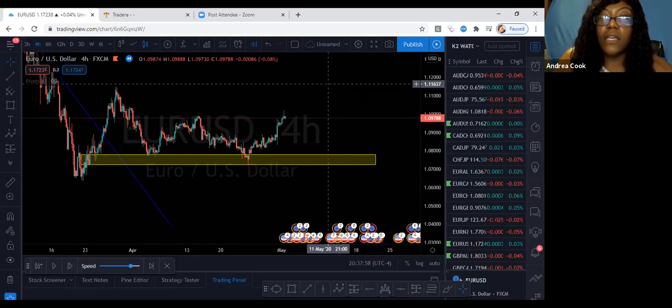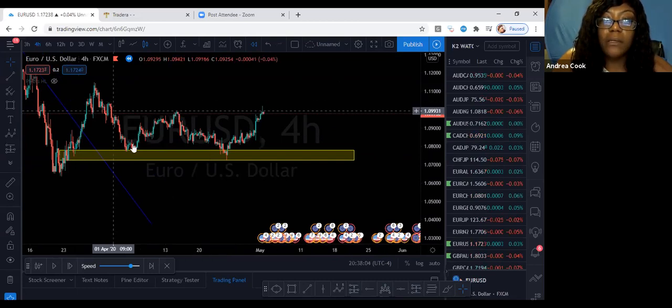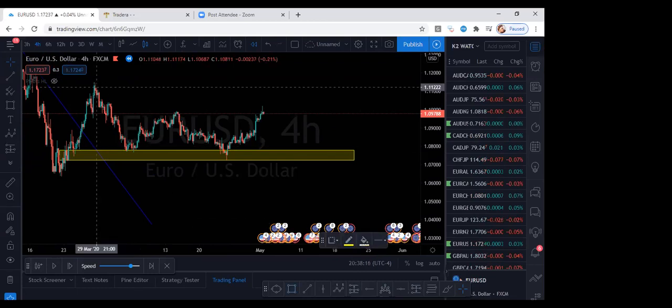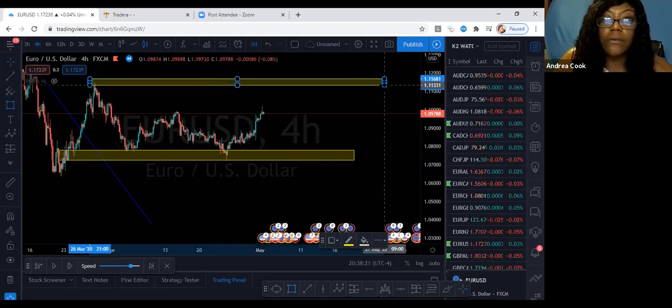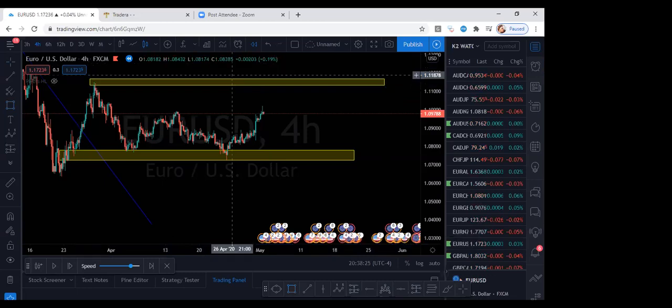Okay, now as you see, we broke this trend line, right? Well, price keeps coming to here. So what does that make this? Somebody tell me that. What is this level right here going to be called? That's support, exactly. Okay. And here's your resistance right here.